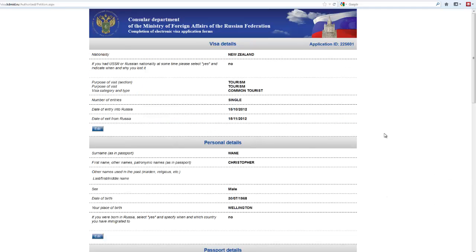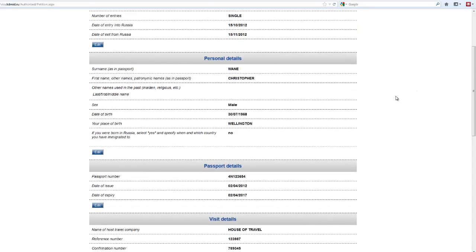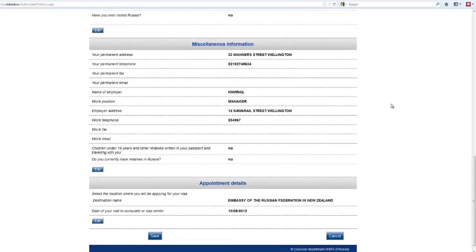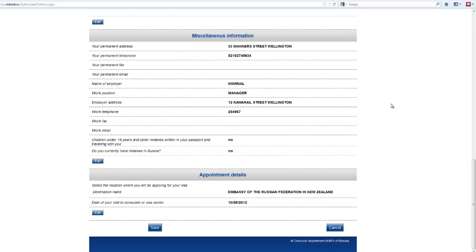On this page we can review everything we filled in and check if all the information is correct. If it is correct and you are completely satisfied, we click on Save.